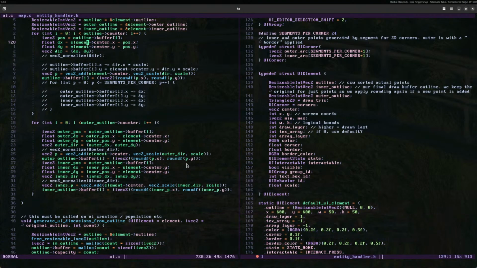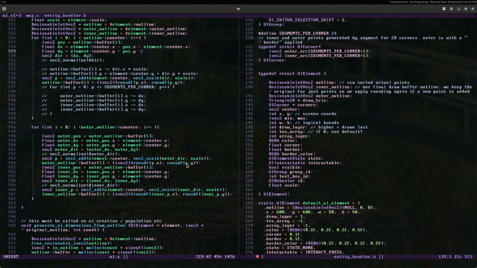This is also inverted, because we're adding it back onto the center, so therefore we have to, yeah.